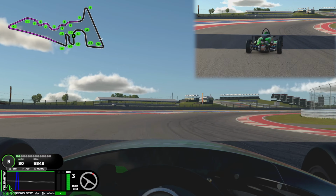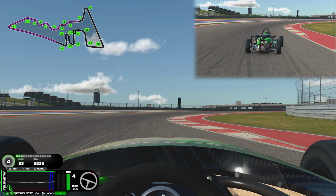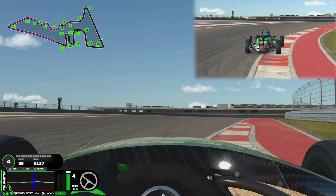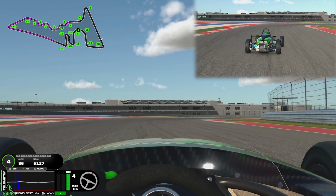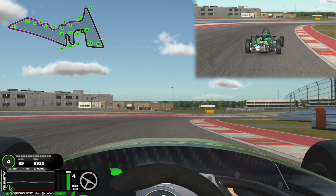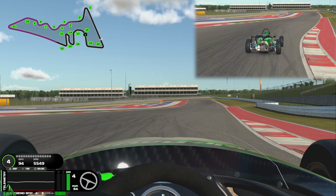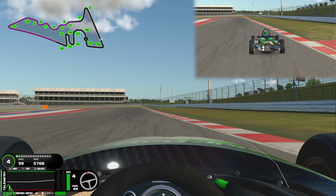Now, I don't worry about this first bit here hitting the curb on this one. I do worry about hitting this second one coming up here. You can see we're aiming for it now. Try and stay full throttle as much as you can and try and stay as close to the curb without scrubbing off too much speed through the tires. You see I'm near the curb, but I'm not on it, and I'm going to come back for this little elbow here that I try and hit. But again, don't worry about it if you don't.